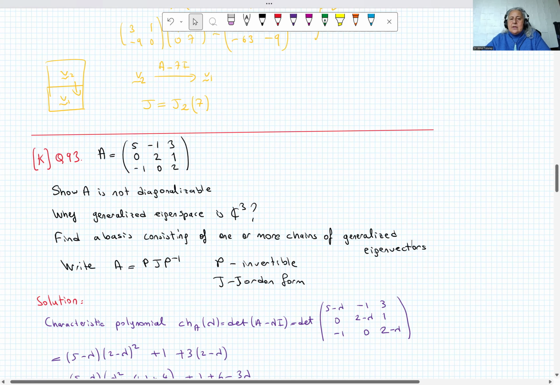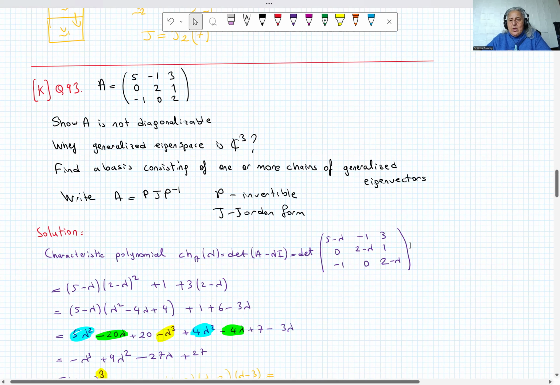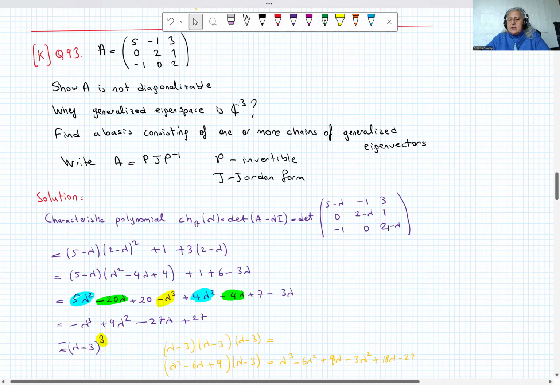Now let's have a look at the Jordan form of a 3 by 3 matrix. This is another example. Now our matrix is A. We would like to find the eigenvalues. So that is the determinant of A minus lambda I, which is the characteristic polynomial. Calculating the determinant, this times this will give you 0. This times this will give you plus 1. That one will give you 3 times (2 minus lambda). This one will give you 0. This one will give you 0.